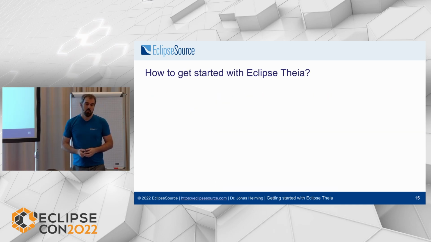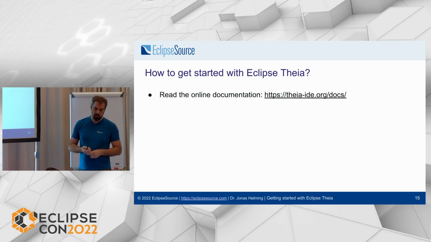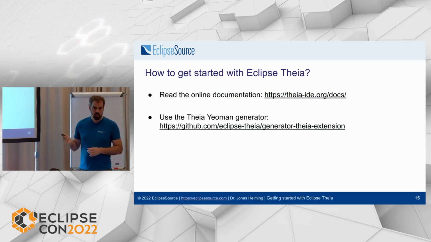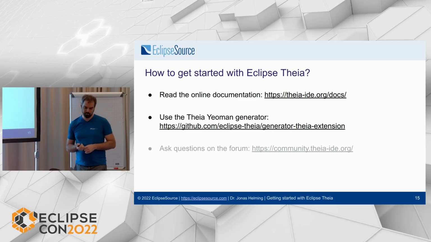Now, what are other resources that you might consume if you want to get started with Theia? We have online documentation. It's not perfect, but we have improved it really a lot last year. So have a look at it and please report if you're missing something. The Yeoman generator, we have the link here. And again, the slides are already uploaded, so you can find the link there. You don't have to copy it.